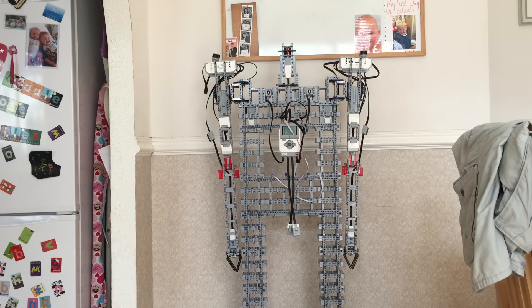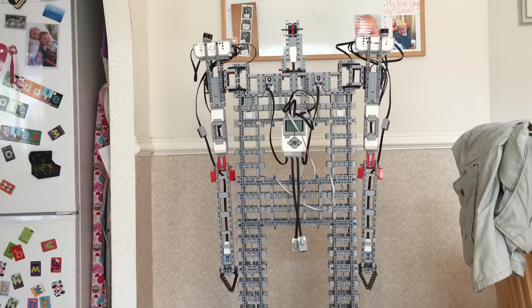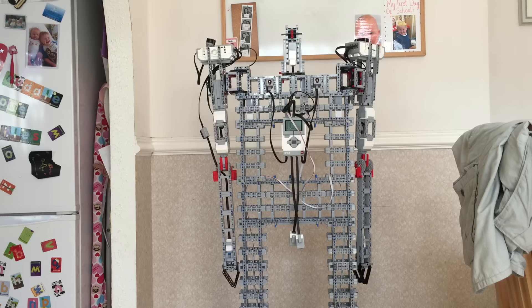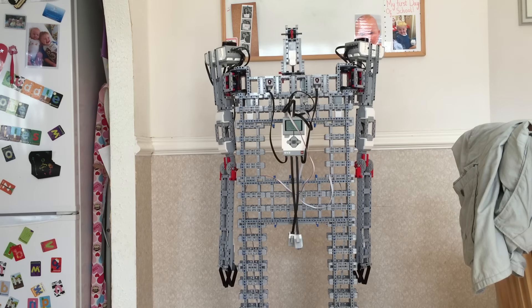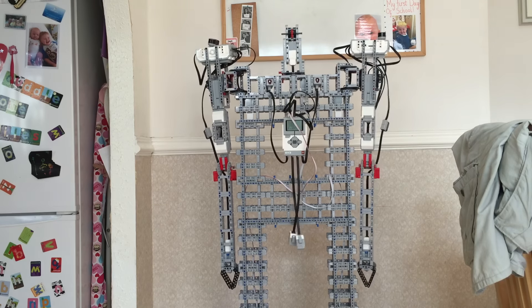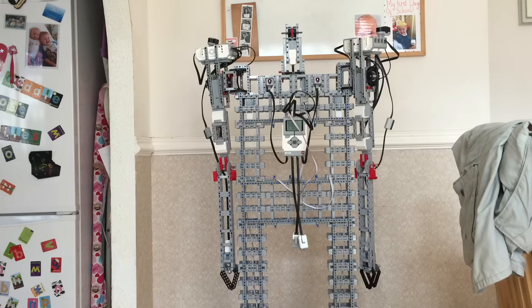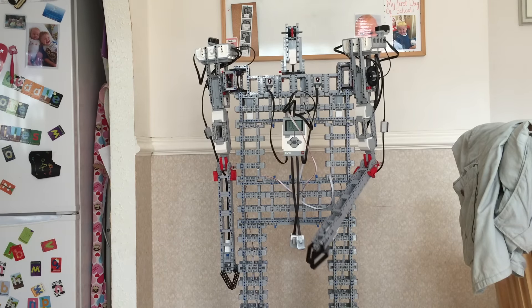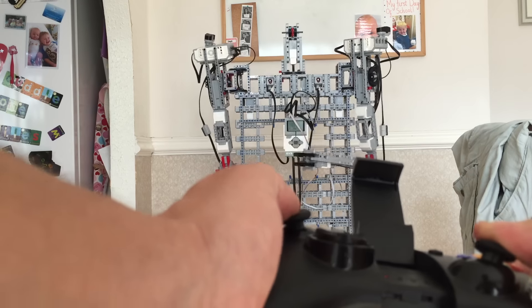When I move it forward I can then swap to arm mode, which allows me to move joints inside and out, moving back. I can then open a claw — trying to remember how many buttons are on this. And then all the arms move proportionate to the controllers again.